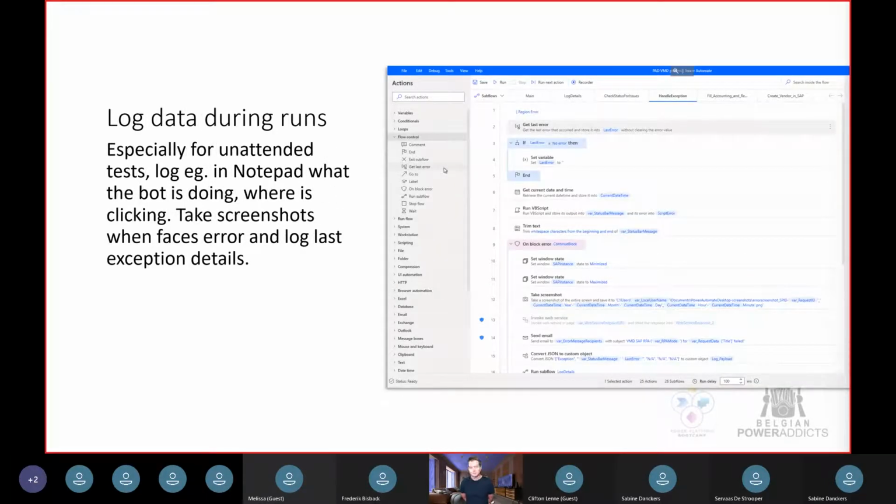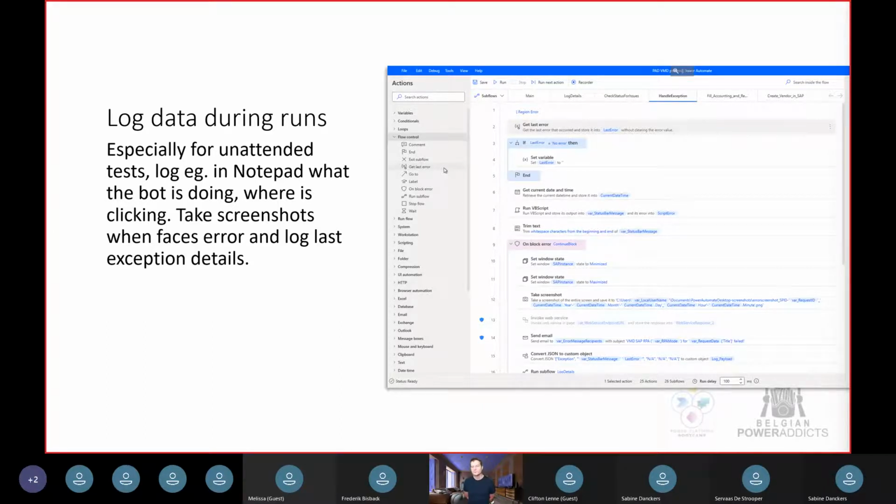Okay, the next thing I want to share with you is that RPA is logging its runs, but the logs that RPA is doing automatically are just on action level, so that every action executed is being logged.